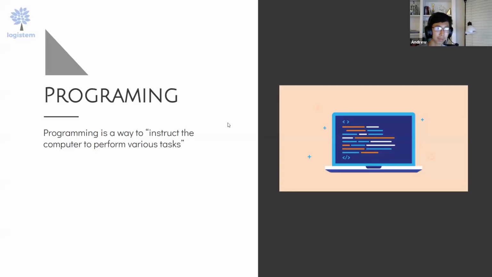So what is programming? Programming is basically a way to instruct your computer to perform tasks. To instruct a computer just means to tell it what to do. When you talk in the real world, you use a language, and when you're programming, you also need to use a language. There are various languages. We're going to be specifically using Python, but there's more than just one way to communicate to the computer. Python's one language, and there are others like C, C++, Java, JavaScript, HTML, PHP. There's so much more. But Python is the most popular right now.